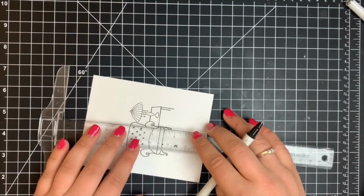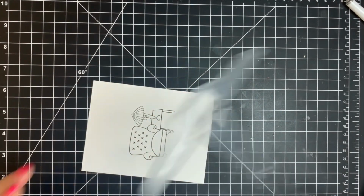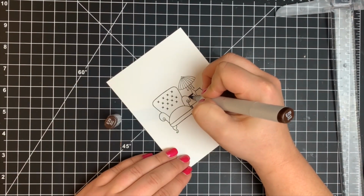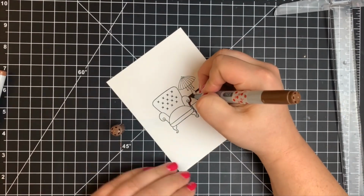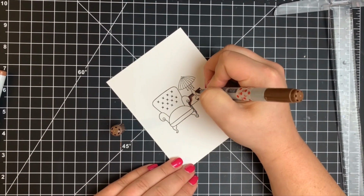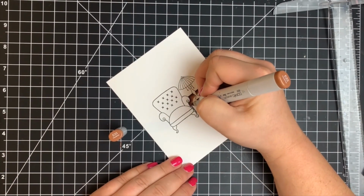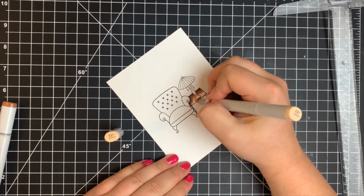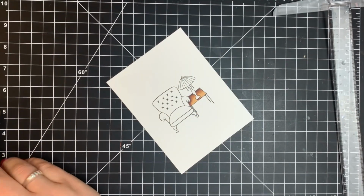Again, this is a teeny tiny area and I'm not really focusing on the coloring for this card. So I'm going directly in with my darkest color, adding a little bit of shading to the back portion or the part of the table that's furthest back from us. Also where the chair is hanging over the table a little bit would cast a shadow. And also the bottom part of the lamp that's sitting on the table would also have a little bit of a shadow there. So blending that out with the E25, E23, and then I'm finishing off with that E21 for that highlight area, just right there in the front.